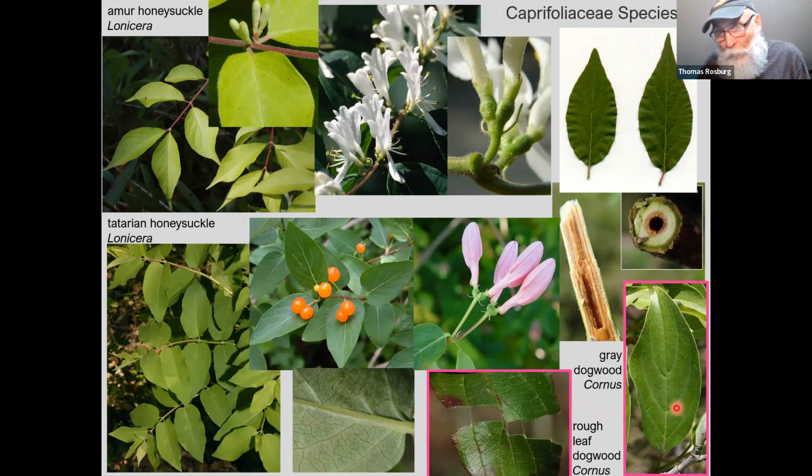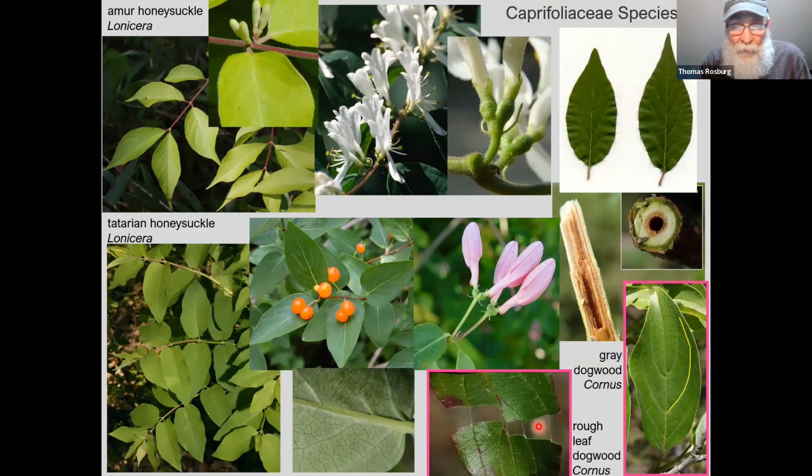Okay, so back to this. I'm going to trace a vein here. The vein in a dogwood goes like that. This is a lateral vein. It comes off the midvein here, and it goes towards the edge, but then it follows the edge of the leaf for quite a ways. That's called arcuate or arcing venation. That does not happen in the honeysuckles. It's hard to see those veins, but they basically just go out towards the edge and then just kind of stop.